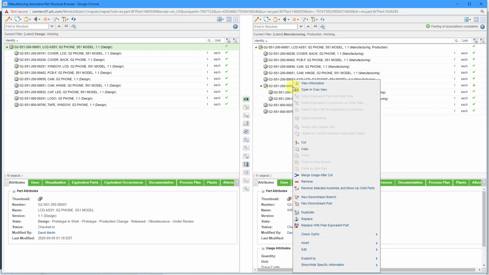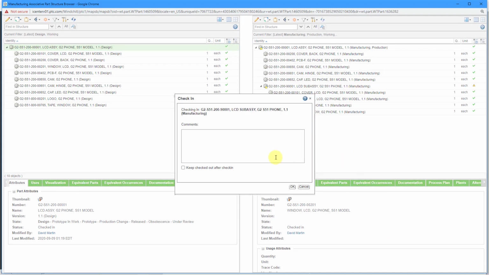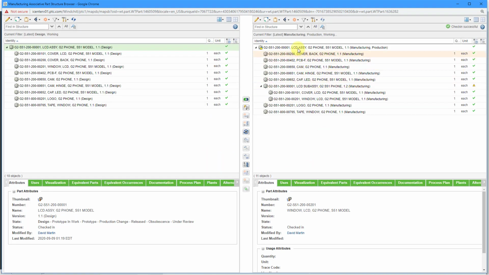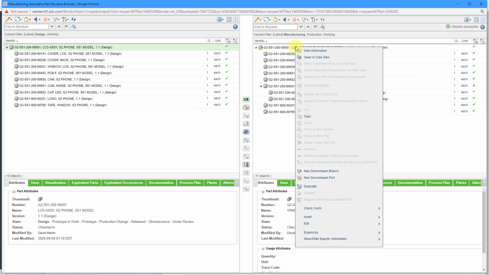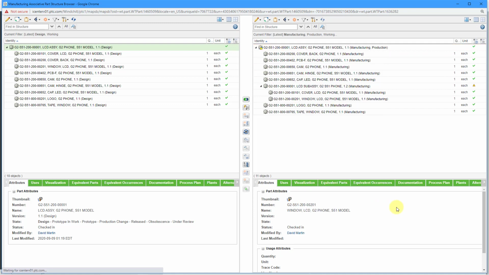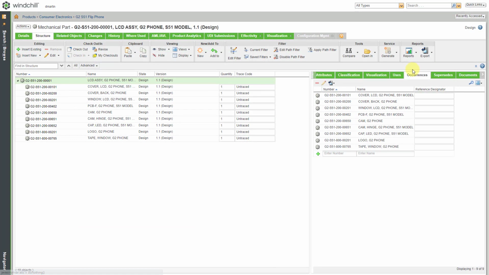And now that I've done this manipulation, let's check in the different objects. I can right-click check in, and you can write in a comment. You can keep it checked out after check-in, but I don't need to do that. And let's also check in this one, and right-click, check in, and then click the OK button. So again, this time I made our mBOM by duplicating the child structure with propagation, which ended up creating our different manufacturing view objects in the mBOM. That's good for this one. Let's close out of here.